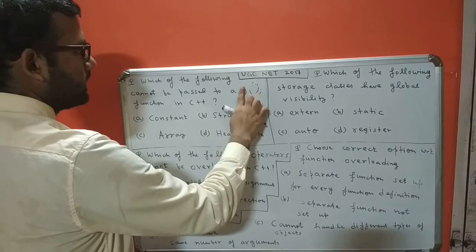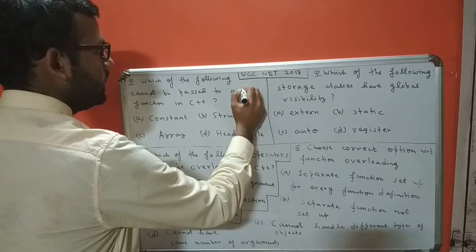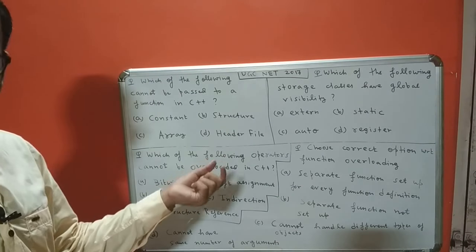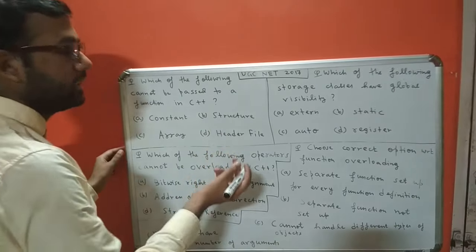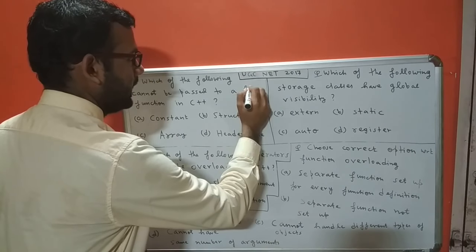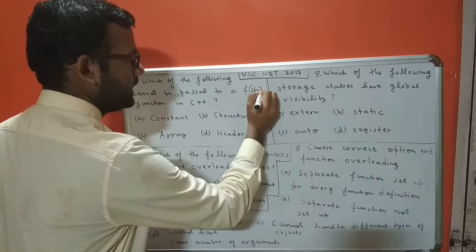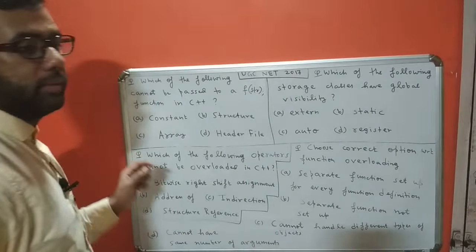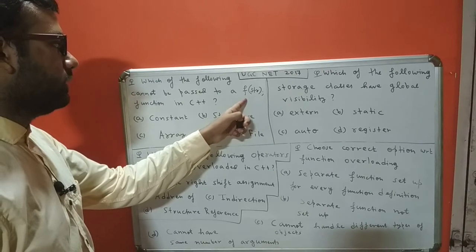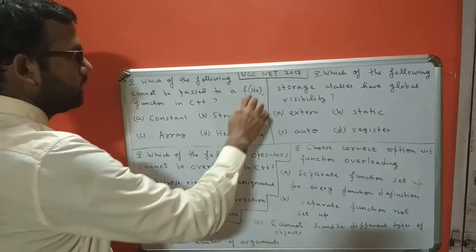How would you pass a structure to a function, an entire structure? Very simple. You define a structure variable and you pass the name of that variable to a function. So you would take f and let's say str. If str is the name of my structure variable, then I could pass it using this kind of a function call.